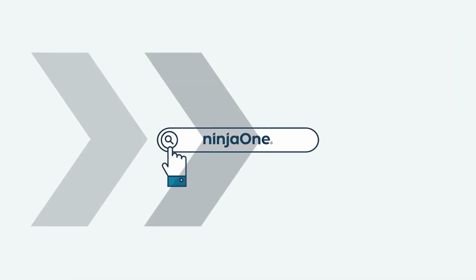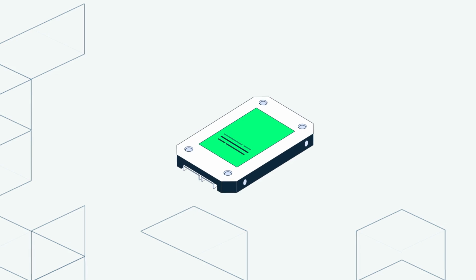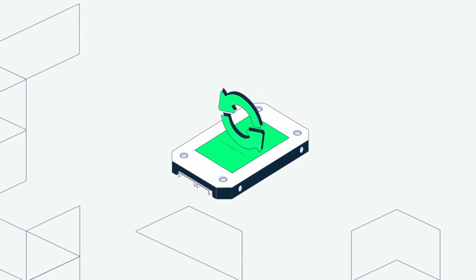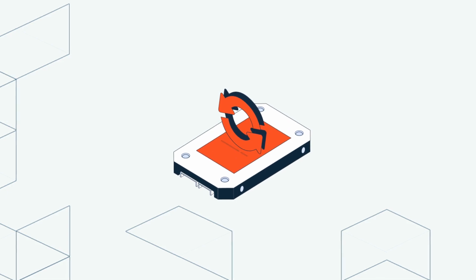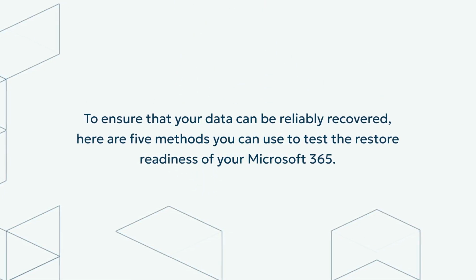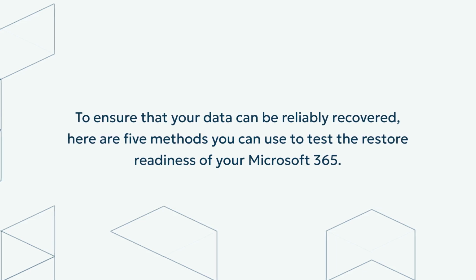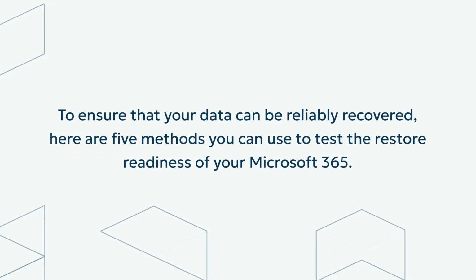5 methods to test Microsoft 365 restore readiness. Your backup is only as good as its ability to recover data. If left unchecked, a failed or incomplete backup can result in unintended data loss. To ensure that your data can be reliably recovered, here are 5 methods you can use to test the restore readiness of your Microsoft 365.